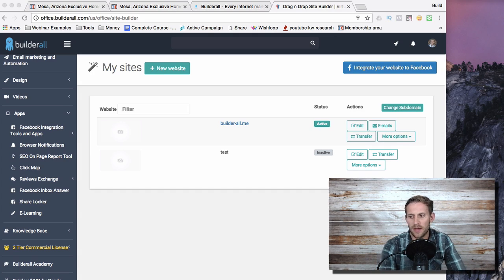I kind of want to go over then the major differences. The major differences are Builderall has apps. It can create videos. It has a lot of bells and whistles, and its affiliate program, if that's what you like to do, has a lot of momentum right now. Okay, so it's just taking off, and so you can do very well in their affiliate program.